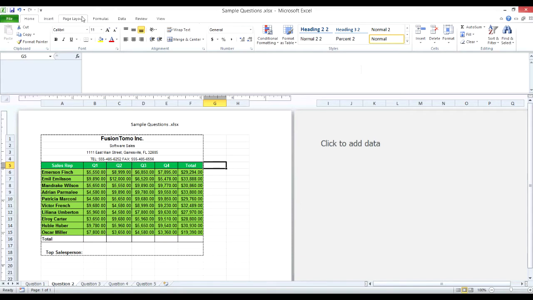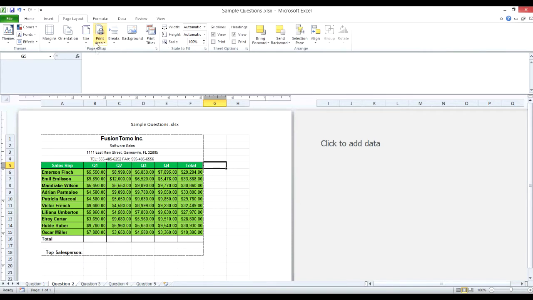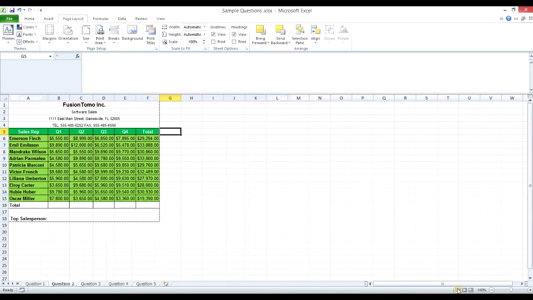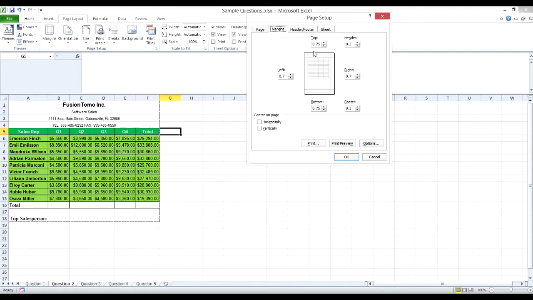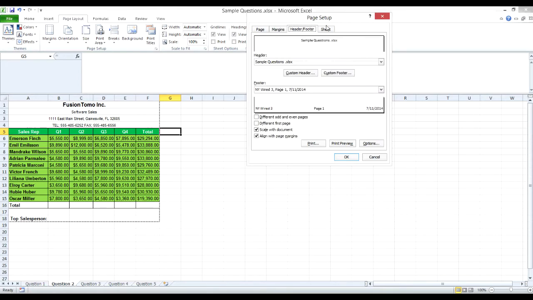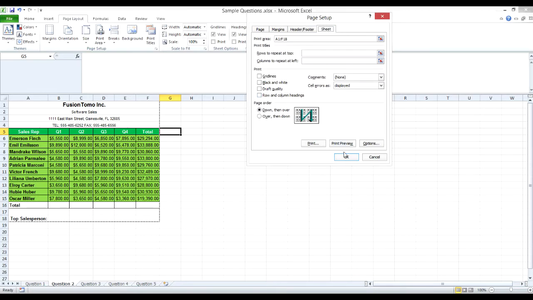So the next thing you guys can do to manipulate the printing options is, hang on, let's go back to the normal view. So that's down here on the bottom. And so what you can do to access more print options is, in this Page Setup box, you're going to click this little arrow, and that's going to expand the dialog box, and now you have so many more options that you can use to manipulate the printing settings. So you've got all your page settings. You can change it from portrait to landscape here. You can change all the margins, headers and footers, and then your sheet options.